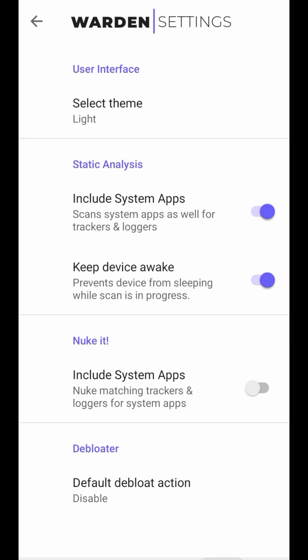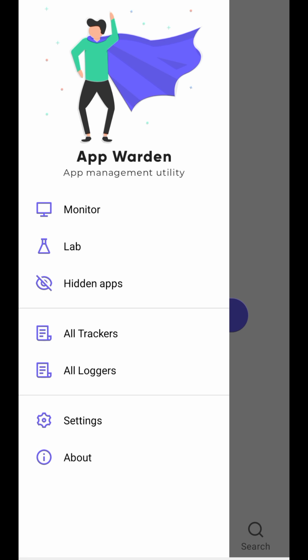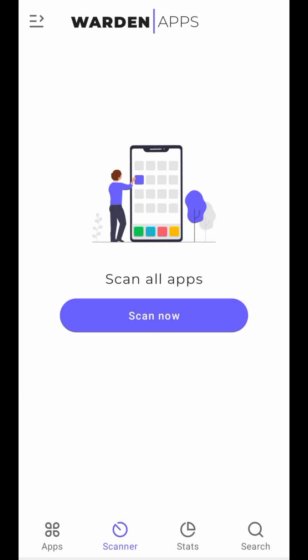Sometimes some spyware applications are installed on your phone as if they are system applications, and most tracking applications and antivirus software exclude them from scanning. So you need to turn on this option and scan for any type of suspicious application and remove it immediately from your phone. Now if this step is clear, let's move towards the next step.